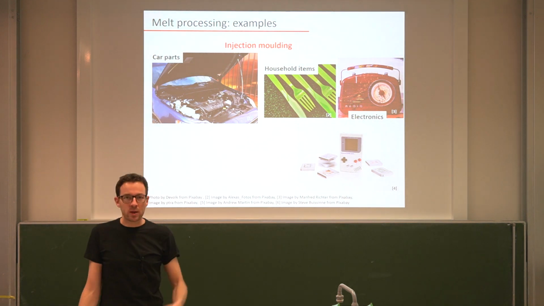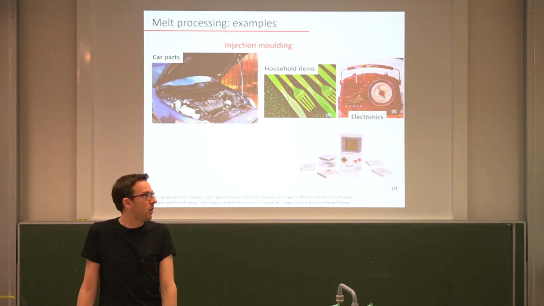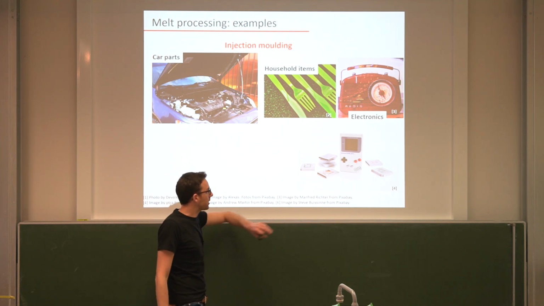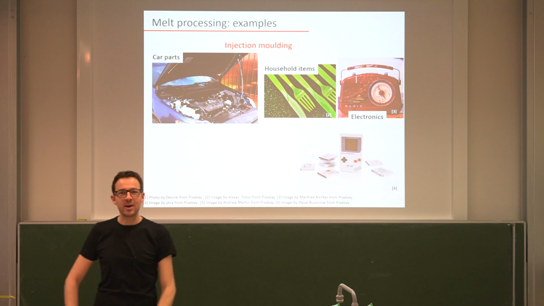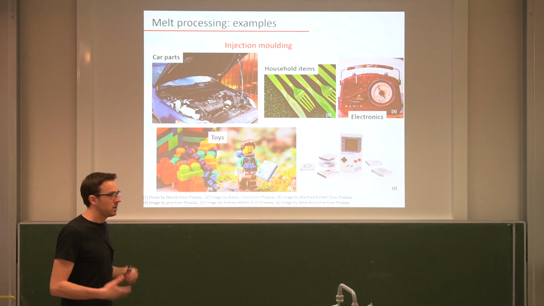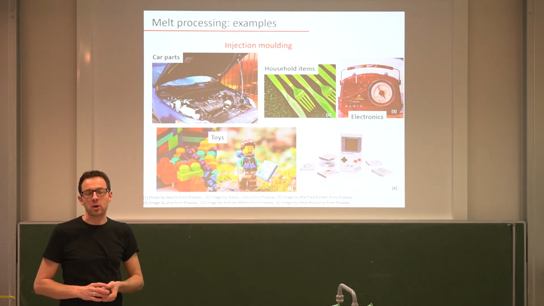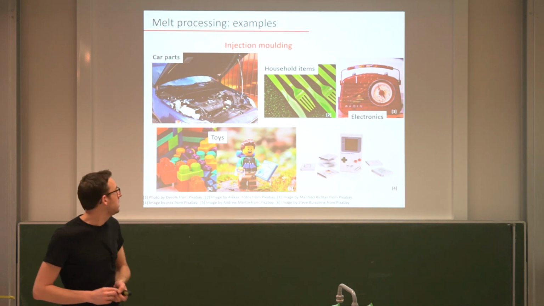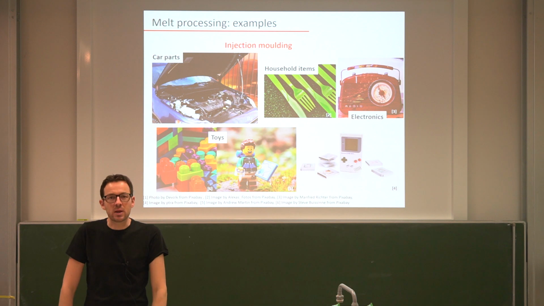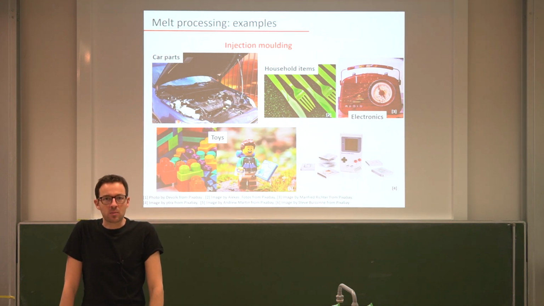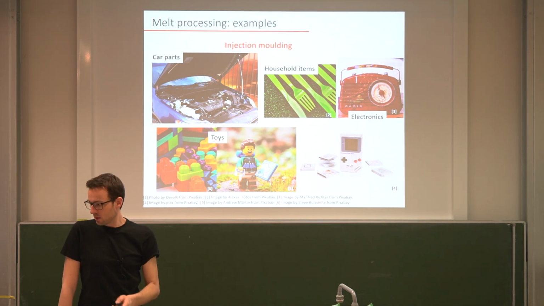Anything related to electronics, or the cover for electronics, such as radio shellings or like the good old Game Boy. This is something that I grew up with. And a huge range of toys, so pretty much any plastic toy, whether this is Lego bricks or Playmobil figurines or whatever this could be, is all fabricated by injection molding.